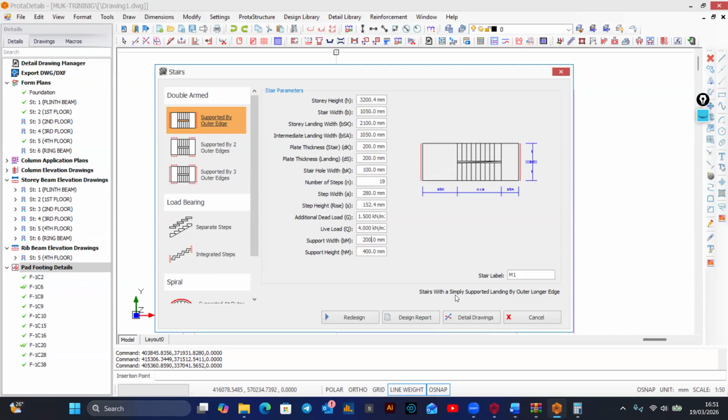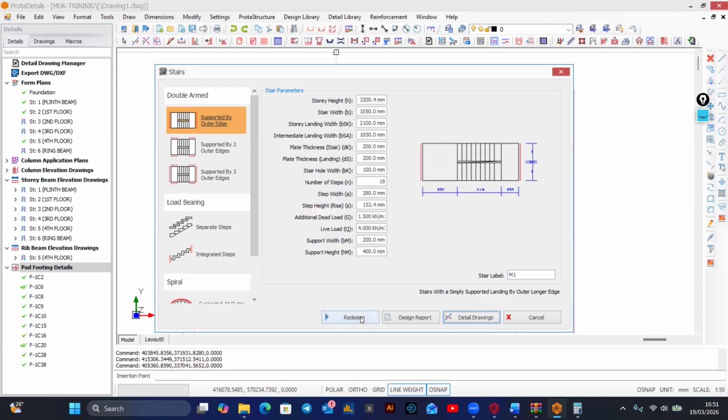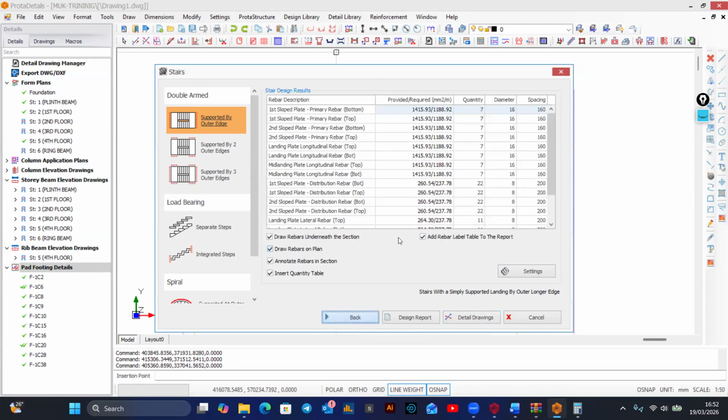Then you click on detailed drawings. The staircase has not been designed yet. Okay, so let's click on redesign based on this input. Redesign. And then detailed drawings.